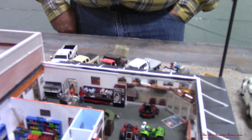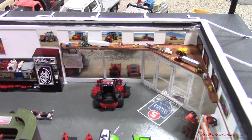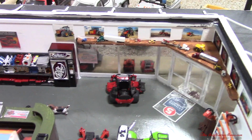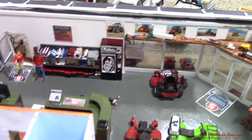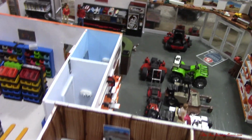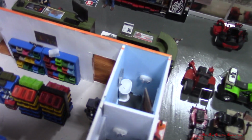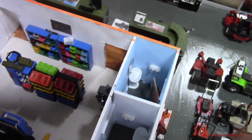All right, now we can see the other side of the showroom, which has a Dr Pepper machine. We have some more trucks and construction equipment. I've seen a lot of dealerships put the toys over the door like that. Sales literature, parts, snacks, oil, and that's got the bathroom hiding down in there. They're even detailed to the point that there is air blowers on the wall and toilet paper rolls hanging as well. All the detail that we never knew that we needed. Let's see if we can spot it down in there. That's pretty good stuff.